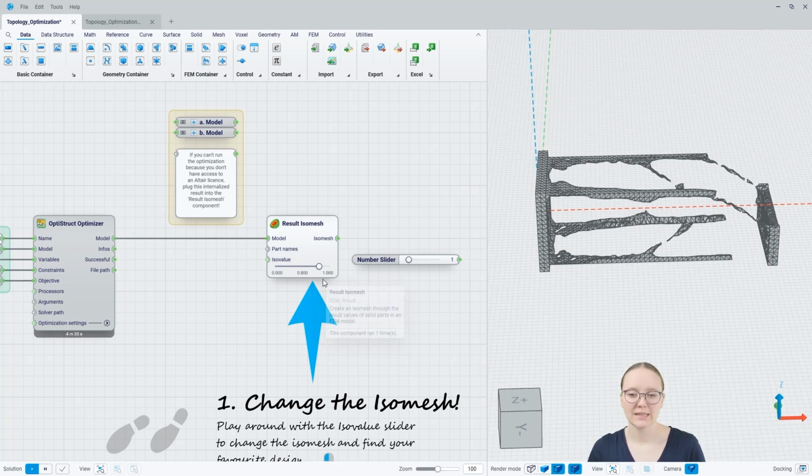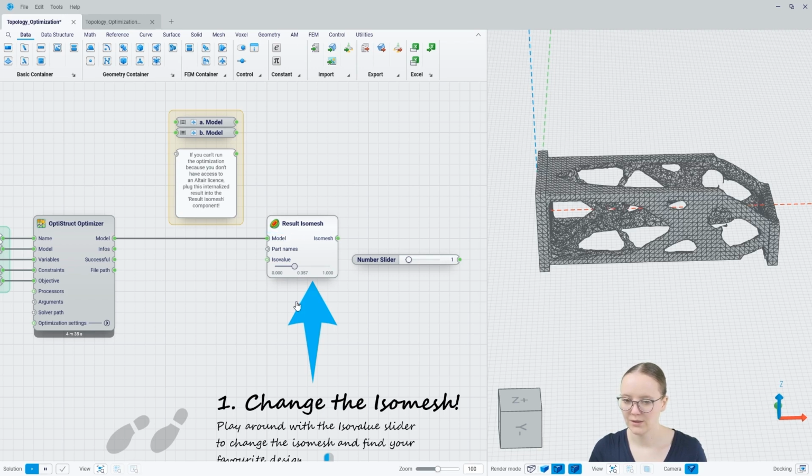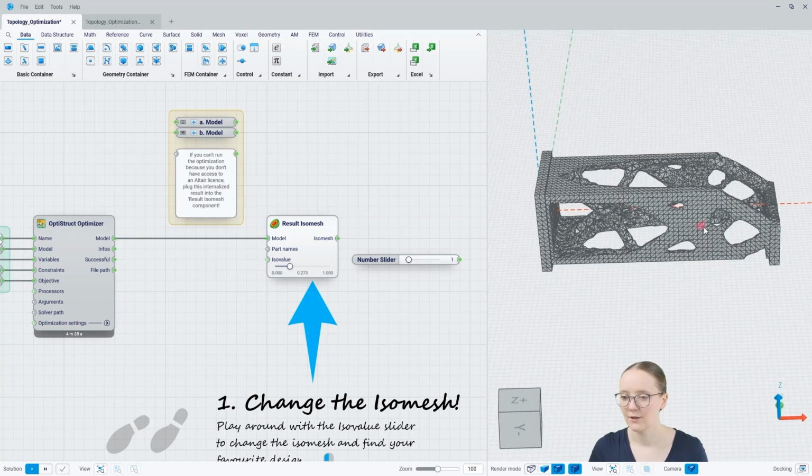And what it means is that every element that has an ISO value below 0.8 is not contributing to the isomesh right now. It's not included. So let's go down a little bit, maybe to here, or even further until you're happy with the result. Feel free to use the slider and adjust your result.